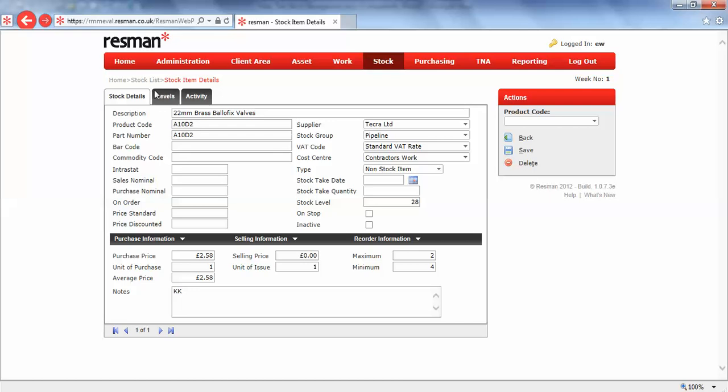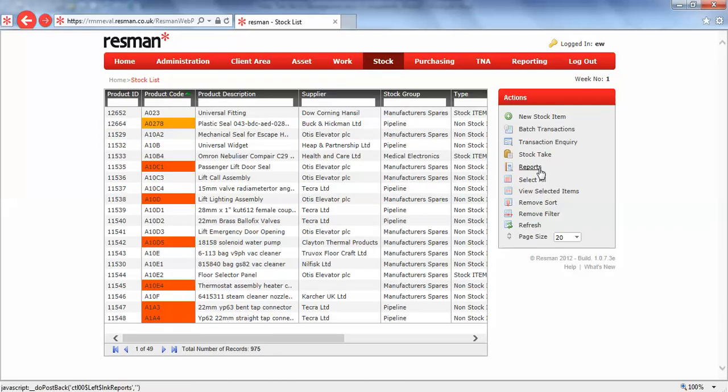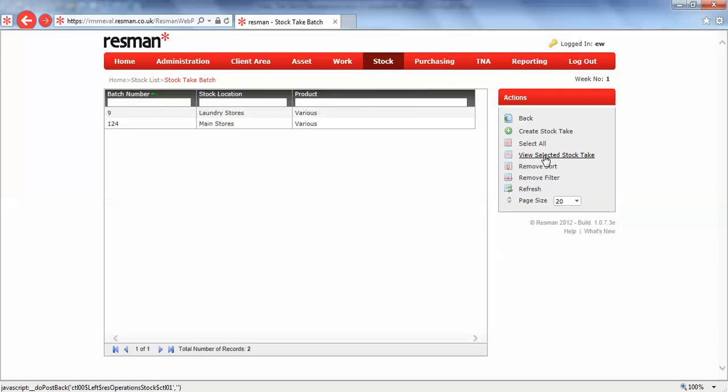From an audit point of view, we have full reporting, and there's a selection of reports for audit and for stock valuation, and that also includes a stock take report. And if I go into stock take, you can see that we've already got 2 outstanding stock takes.